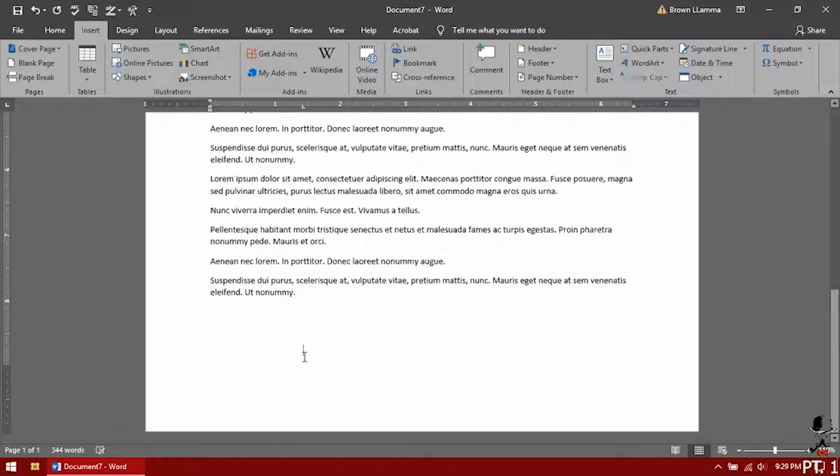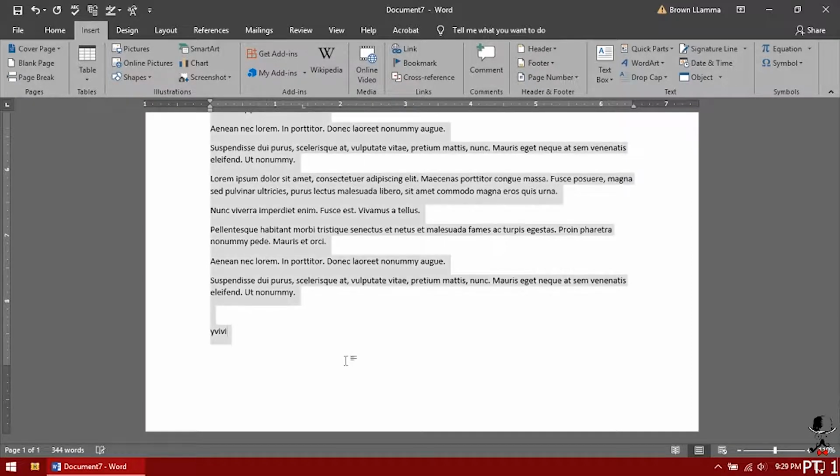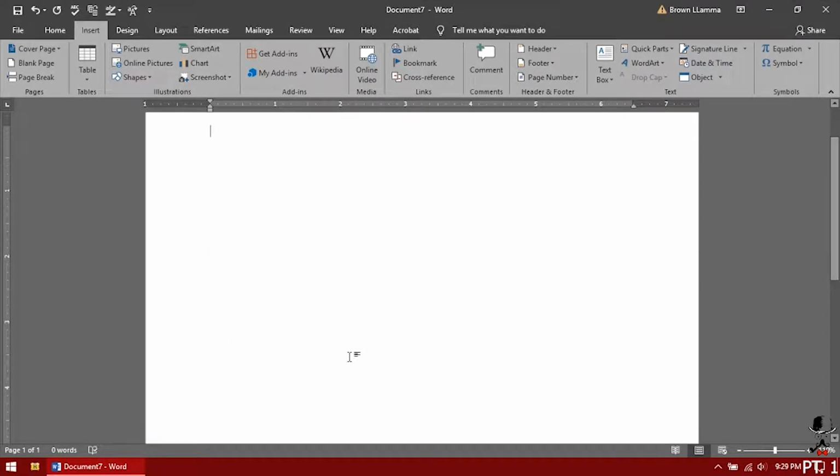Now if you can see what I'm doing here, when I double click down here and I can type, if you double click, you kill the page break. So if you feel like you want to use that space, just double click where you put that page break and then it's open game again. All right, Control A to select all, and I'm going to delete that. So again, that's playing with the quick access. That's a useful thing to have up there, to shrink to fit, just so you don't have those little runoff sentences and little extra sentences running across multiple pages when you don't necessarily need to.